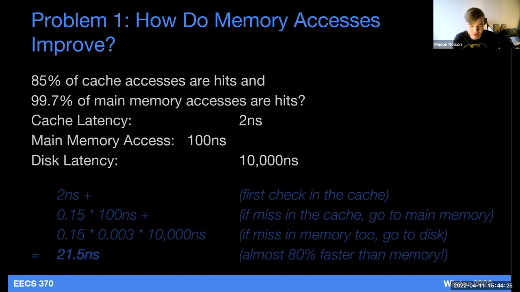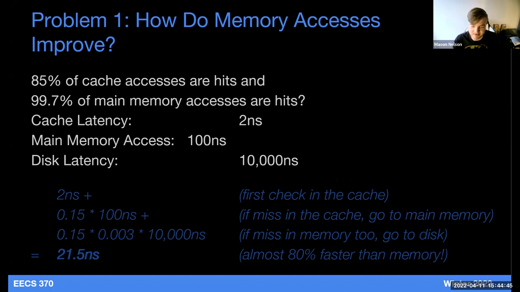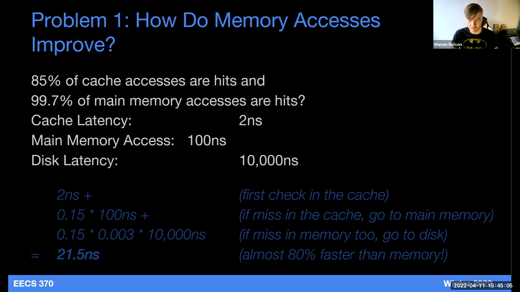Once you add that up, it comes out to an average of 21.5 nanoseconds, which is about 20 to 22 cycles on average. So even though we've added in the disk, because we've also added in the cache, we have something that's 80% faster than main memory alone. And if we base our clock period on cache instead of main memory, that also helps other instructions that are clocked, which is all instructions besides loads and stores.